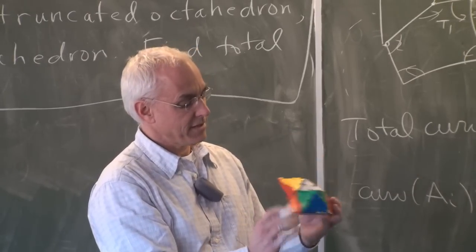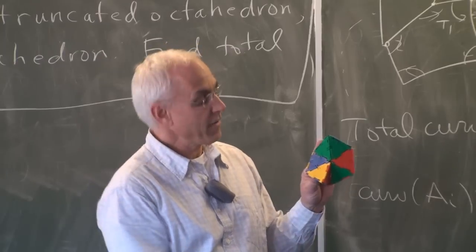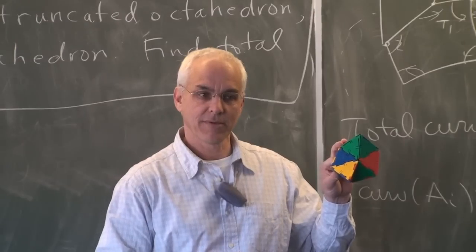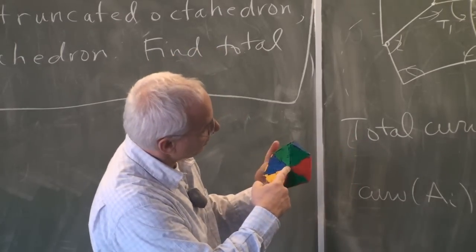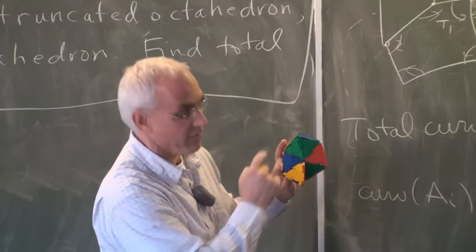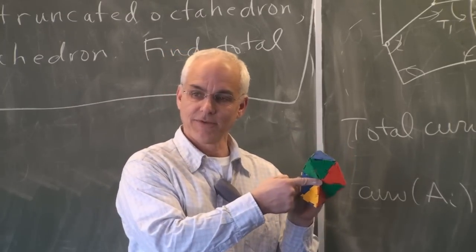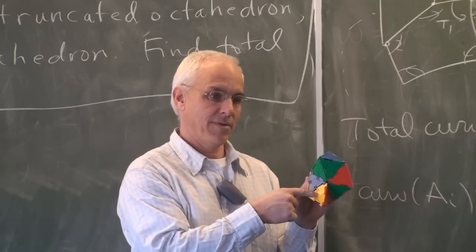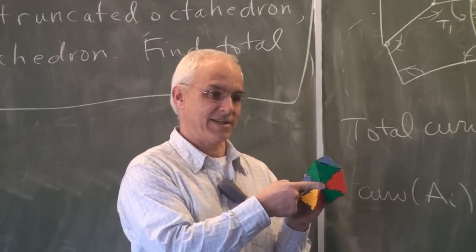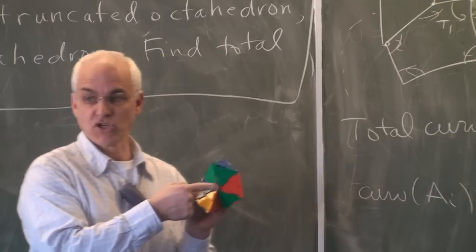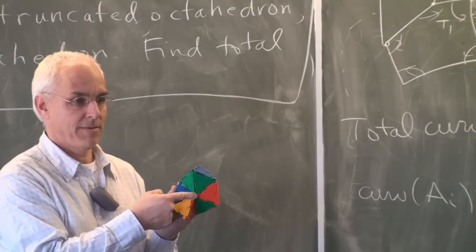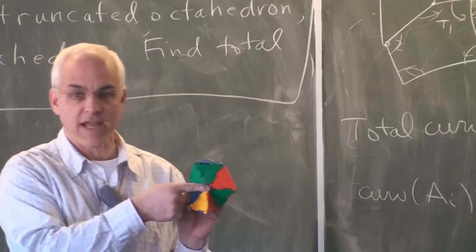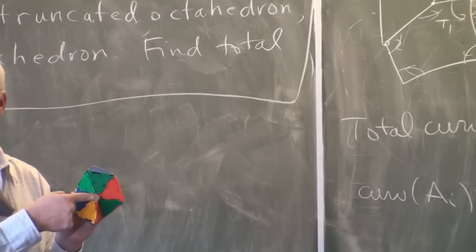But what's a little bit more interesting is this vertex right here. I've cooked up 7 triangles that meet at this vertex. You can count them: 1, 2, 3, 4, 5, 6, 7. So what's the curvature at this vertex? Well, it's 1 minus 7 times 1/6. That'll be minus 1/6. That means there's negative curvature at this point. The surface is negatively curved at this point, and this curvature is picking that up.